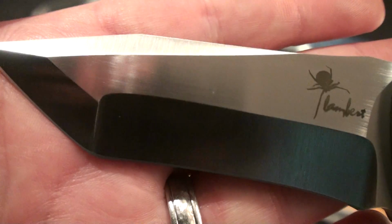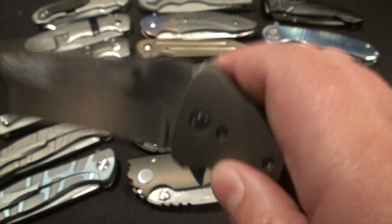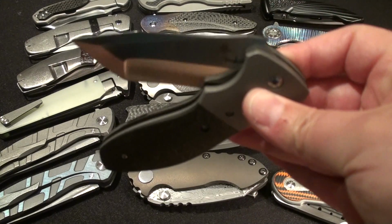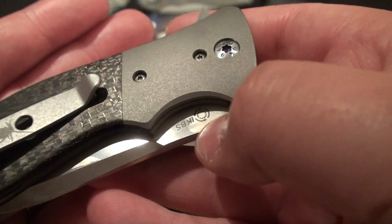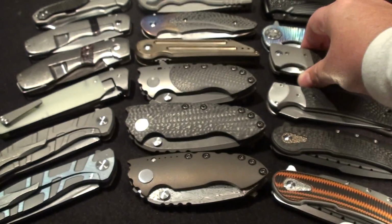Just an incredible grind on this, and then it's got the straight grinds on the back side, the nice swedge up top. And again, we're talking about smoothness. It just falls into the blade, into the scales. I mean, on its own, just phenomenal knife. So again, another one that's very hard to come by these days. Kirby makes some very nice knives. I mean, literally, you cannot feel that. If you close your eyes, you would think this is one solid material, and you would have no clue that was changing into something else. The fit and finish on this knife is ridiculous. Just perfect. So anyway, Kirby makes great stuff.